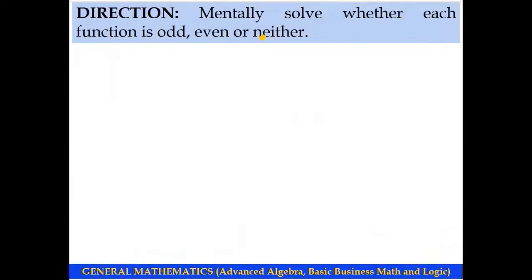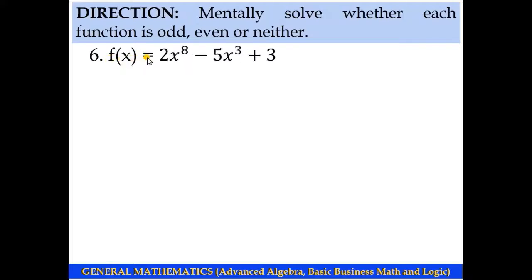And now, let us proceed with the next slide of our exercise. Direction: mentally solve whether the function is odd, even, or neither. In other words, we will not use algebraic solutions in identifying whether the function is odd, even, or neither. Instead, we are going to use our techniques to easily identify whether the function is odd, even, or neither, and that is using our mental solution.